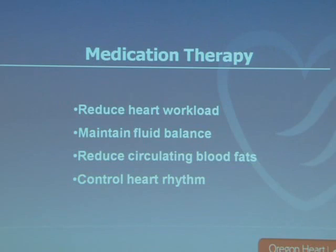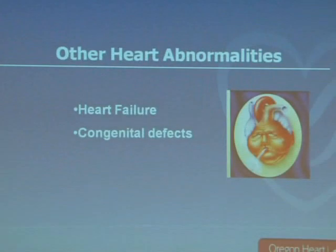We can also use medications without cutting and poking and prodding. Medications do a lot to help with the heart's workload, with the fluid, with the amount of fat circulating in your bloodstream, and with heart rhythm control as well. And just so you know, we talked about this last part, especially coronary artery disease. That is the most common manifestation of heart disease, arteries getting clogged up.